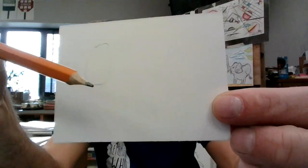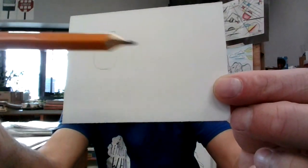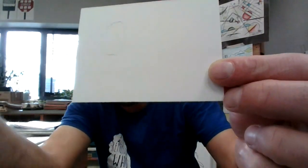Today we're going to be making a drawing together of a donkey. You might not know this, but I have a donkey at my house. I'm using my art card, and I'm starting with an oval. This is going to be his head, so I'm having it up high a little bit, and I have it on this side because he's going to be facing this way. So I need to have some room to draw the body here, legs, ground.